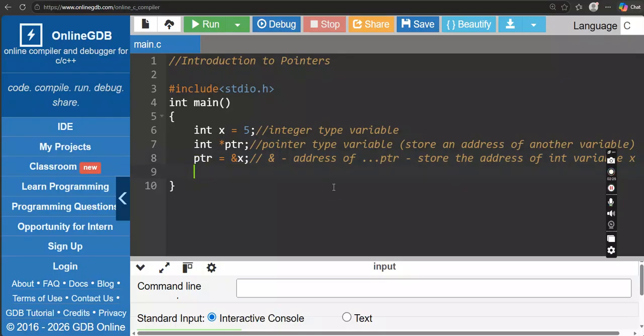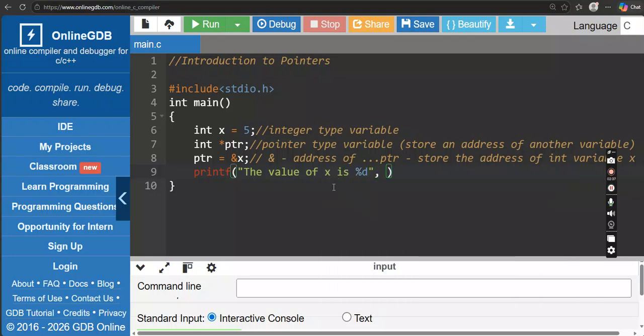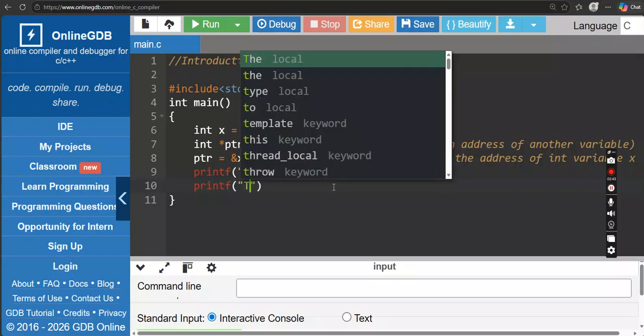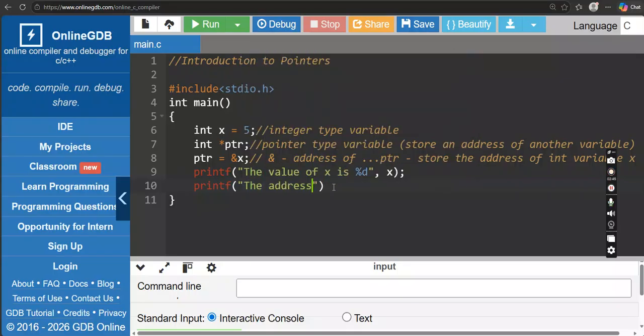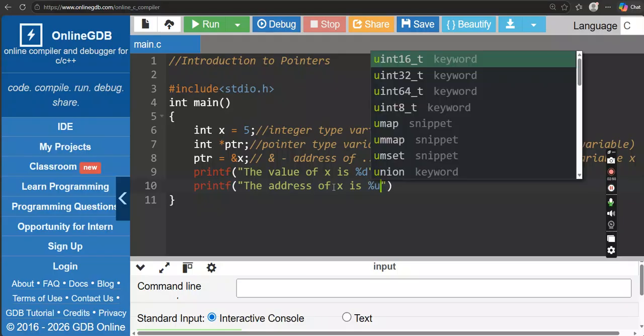Next, we want to get hold of the display. So printf("the value of x is %d"). This is something that is known to us. Printf("the address of x is %u").